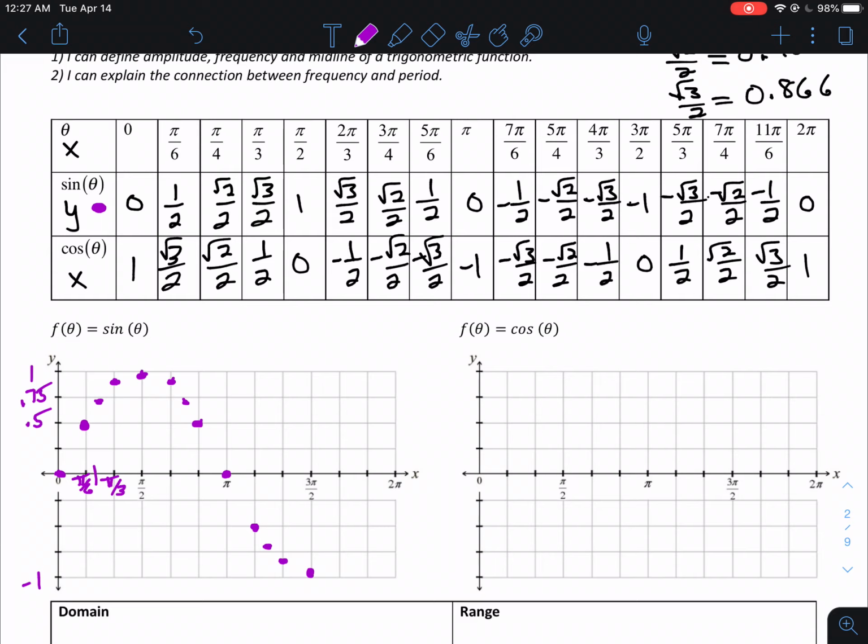And then the easy thing is probably just to reflect those going from there. Go ahead and plot those in. And you should end up with a graph that looks something kind of like this. And so you can probably already see what kind of shape this is going to take. It's going to take on the shape of what's called a sinusoid. And it's kind of this curved, kind of S-shaped graph that looks something kind of like this.